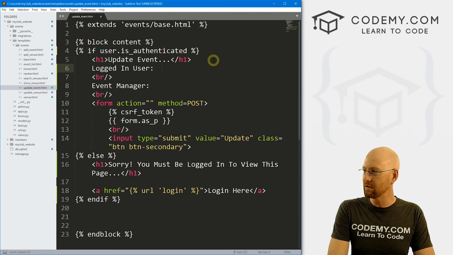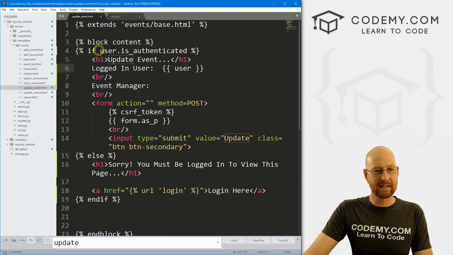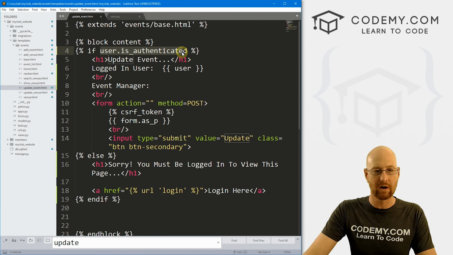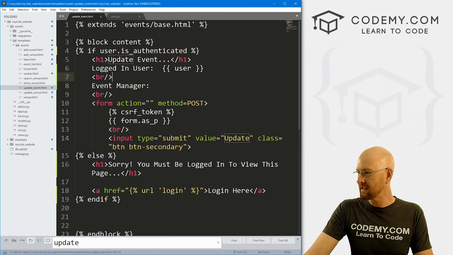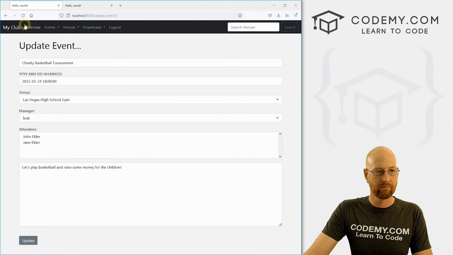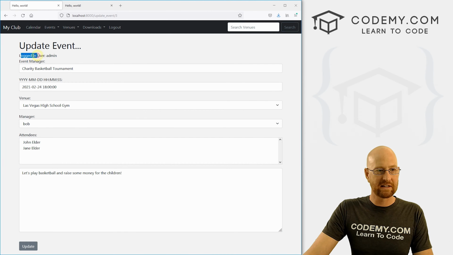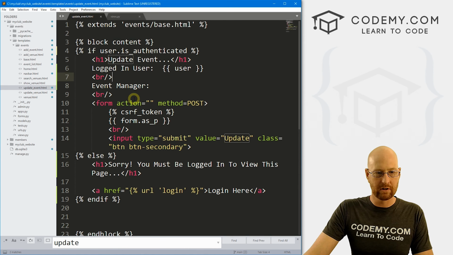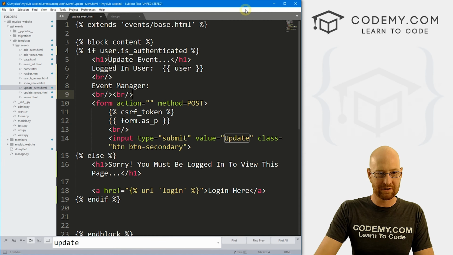So who's the logged in user? Well, we can get that by calling user. And that's because this is our user authentication stuff. It's already sort of valid for every page. So if we go ahead and save this, head back over here, and let's hit reload, we can see the logged in user right now is admin. So, okay, so far so good. And let's put another line break here just for good measure.